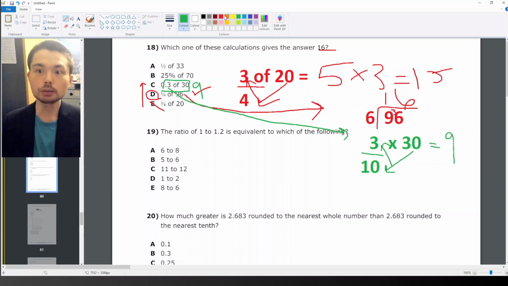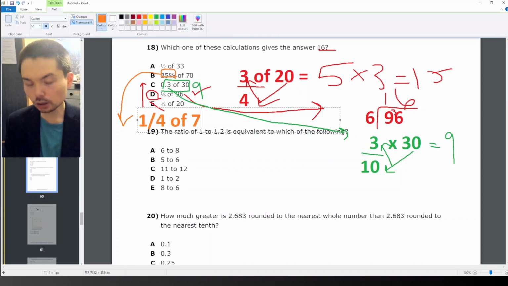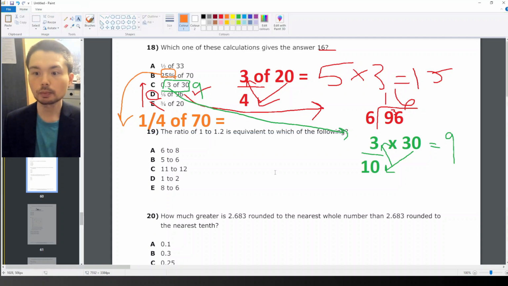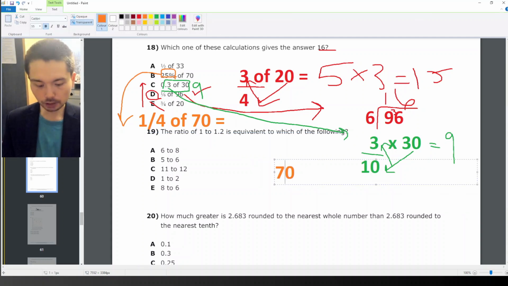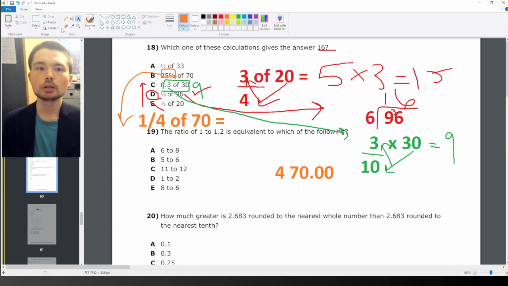Now, 25%, what's the quick way to think of that fraction? That is 25 over 100, which is 1 over 4. So now we do a quarter. We can do a quarter of 70. And then you can just do short division. Let's do it together. 70 divided by 4. Now, it's not going to fit in, so I'm just going to put 0. Put the bracket around it. The bus stop, I mean.